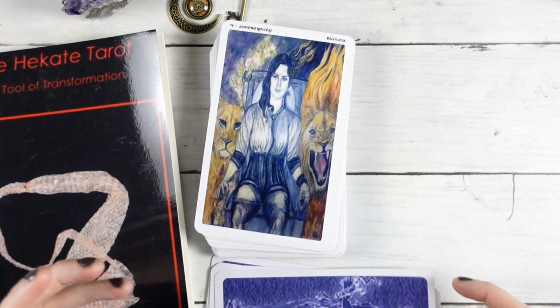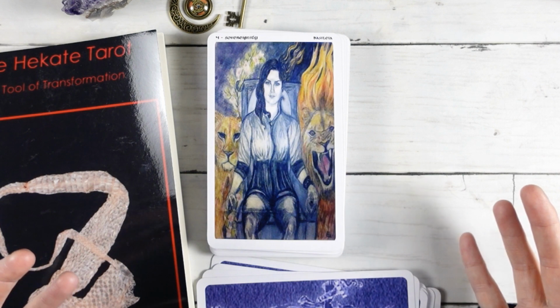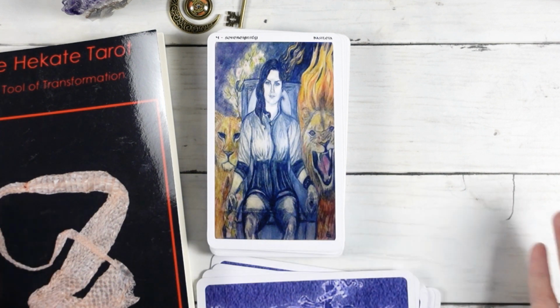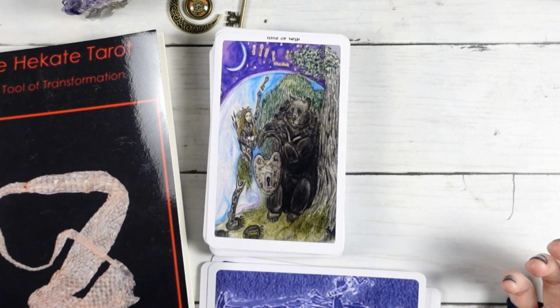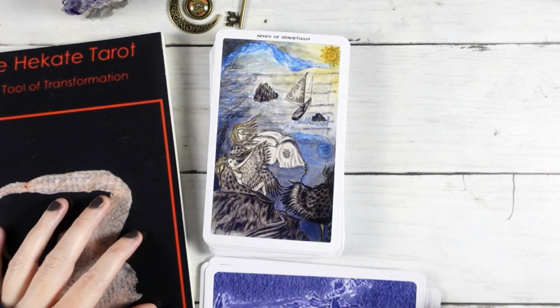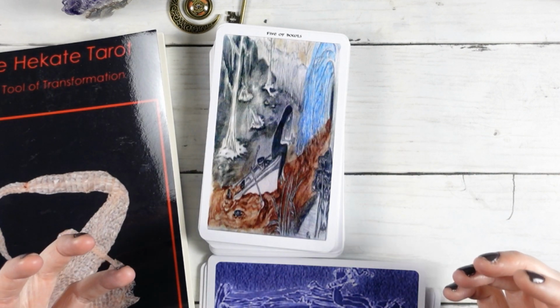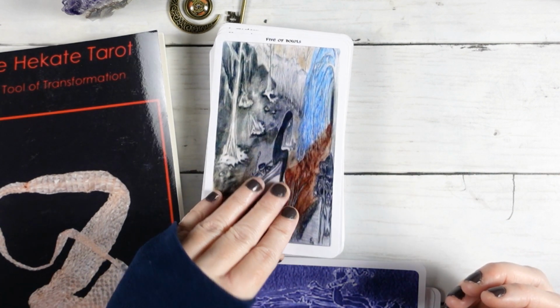It's very much hand-drawn, and I think that the artwork is lovely. I just think that they needed a little bit of help getting the files into the printer, and I think that's probably where things went a little bit awry. But I do love this deck, and I do work with this deck quite intensively, so I decided to show it.